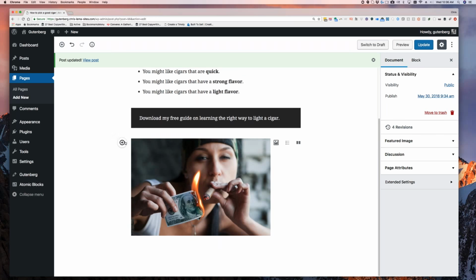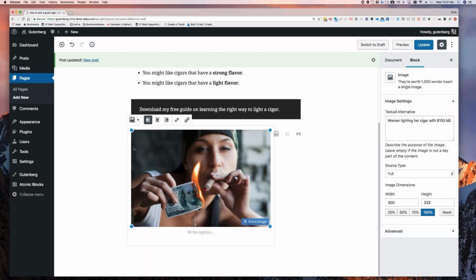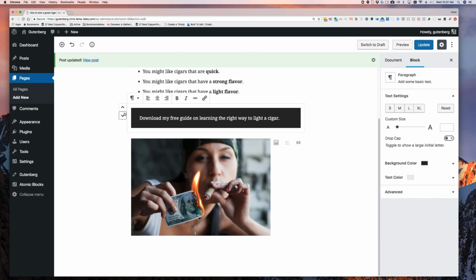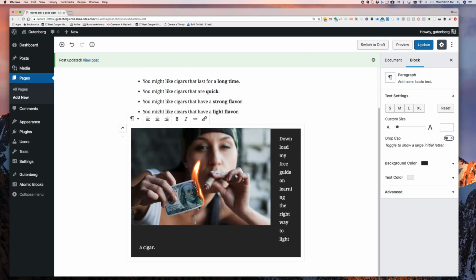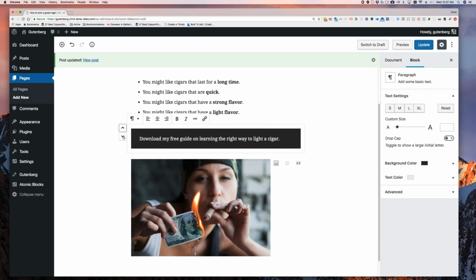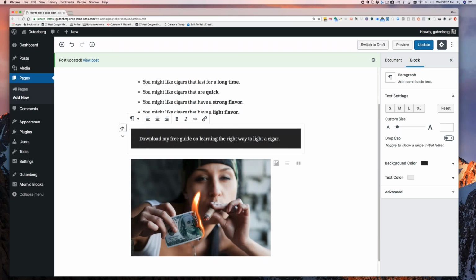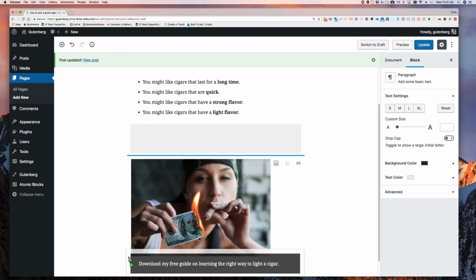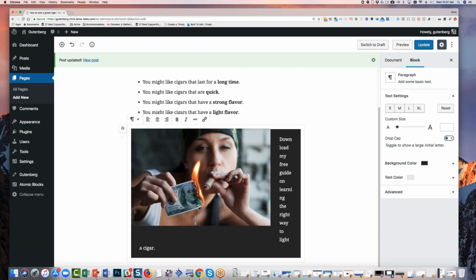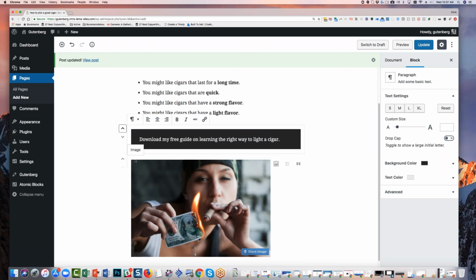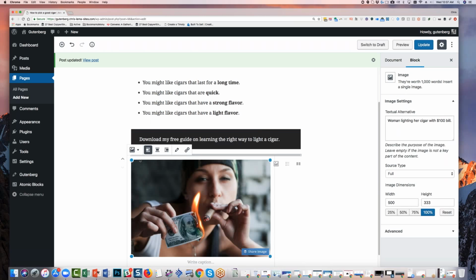But what happens if I want to move this image above? And you'll see here when I roll my mouse over that I get this up and down, right? So the reality is I can move these guys up and down, right? I can have an impact on how I want the order of these guys to display, right? Let's see. What I really want to do is just bring it down. So I'm going to just drag it, but I can't. Nope. I keep getting it to layer inside it. So let's see if I can just move this guy up.